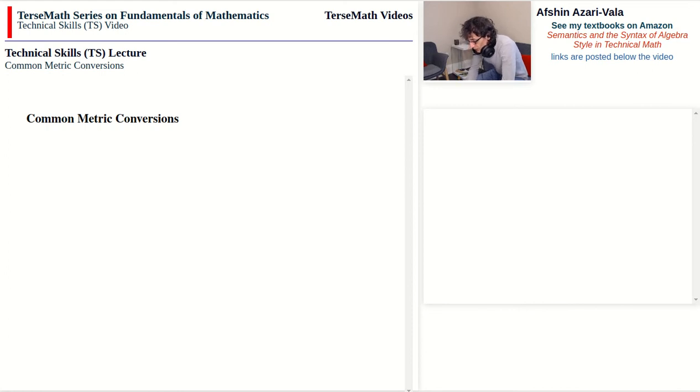Alright, in the previous video I talked about how we can convert units on the metric chart for length, area and volume. And there are some changes that are so commonly done that it's good to have a feel for them so that you don't have to use the chart. The chart is normally used when you deal with uncommon units. Like if somebody tells me how many centimeters in a decameter, I may quickly use the chart to answer the question. But if someone says how many centimeters in a meter, I would say 100. I wouldn't even pause to think because I know 1 meter is 100 centimeters.